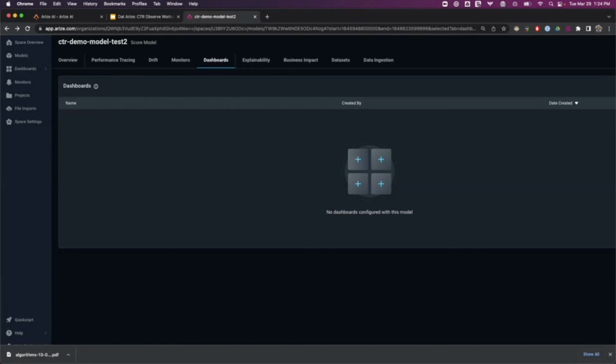And so I know that, if you followed along, the data might look a little different. We're definitely going to update that data inside of the accounts pretty soon. But if you folks in the chat walk away with something from this workshop, I want you to walk away with, one, what is ML observability and why is it so important, not only to the ML engineer, but to the business? Two, what is Arize, what is the platform, and what are the problems we're trying to solve? And lastly, number three, I hope you learned something new today, maybe something in the CTR space or in the marketing space as well.